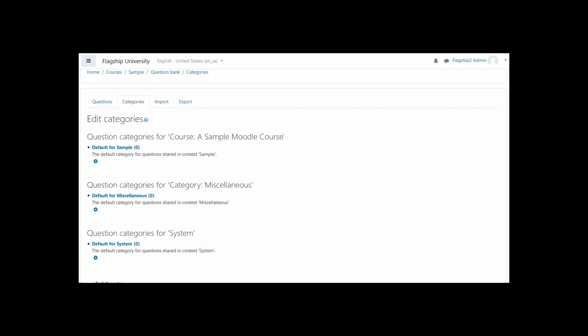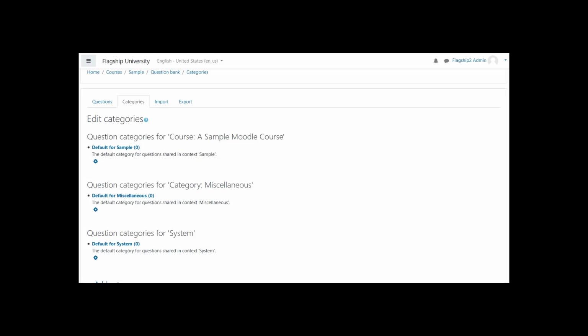In general, there are a limited number of circumstances in which I can imagine wanting to place quiz questions at the site level. Within each category, you can also create subcategories, and I strongly recommend that you do this before you begin creating quiz questions. If your question bank is nice and organized, then it becomes very easy to edit questions and to add questions to a variety of quizzes. Novice Moodle users will add all their questions to the default subcategory, and after a very short period of time will have a list of 100 questions in which they'll be unable to find anything easily.